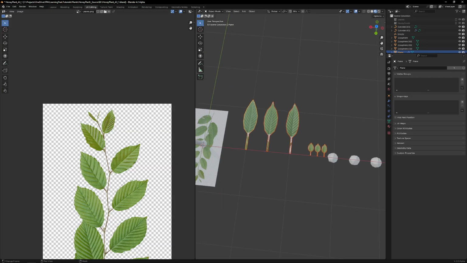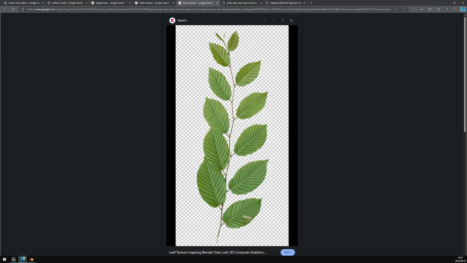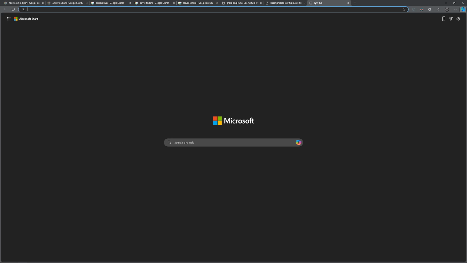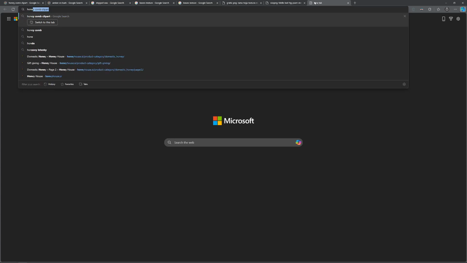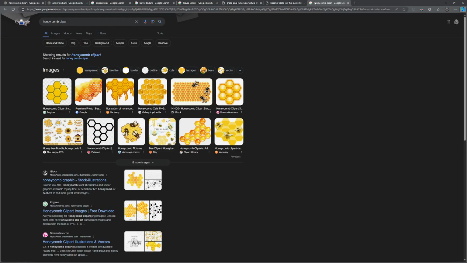And for honey, we don't have anything. And let's check which honey, I'll say honeycomb.